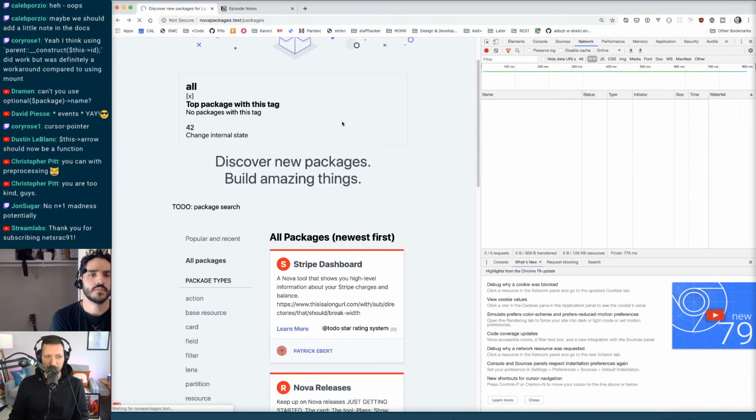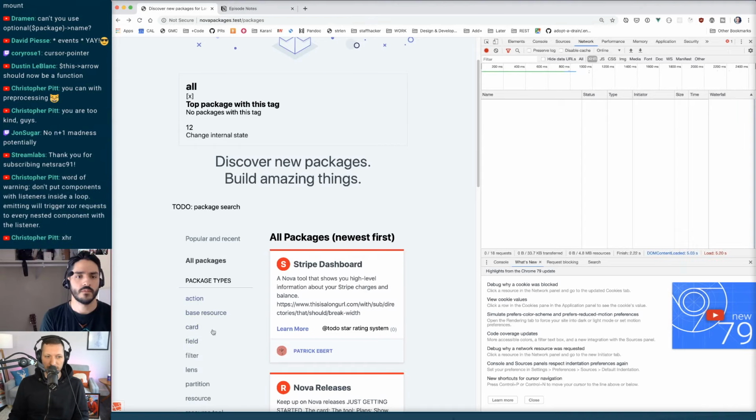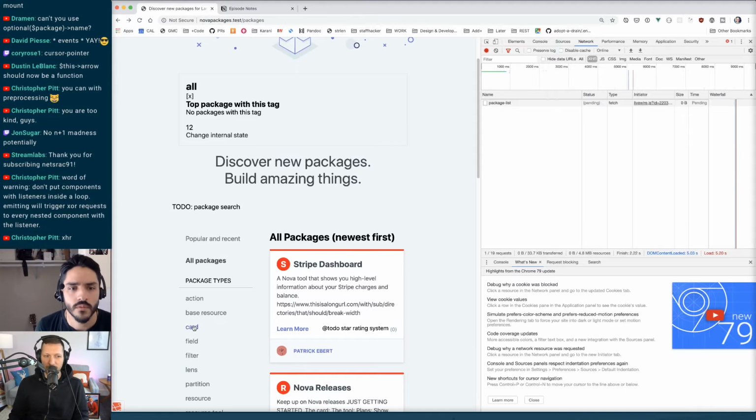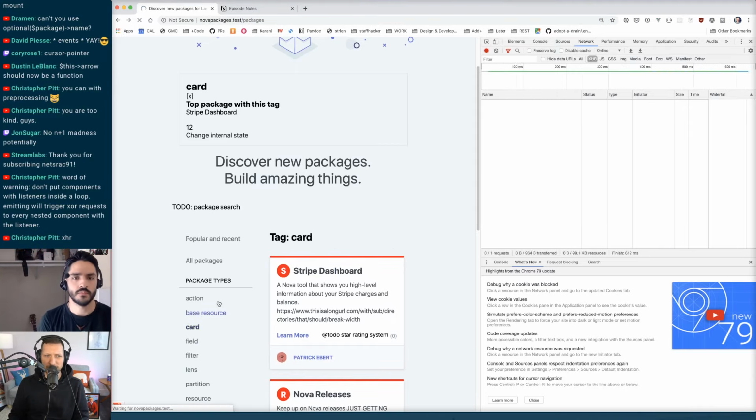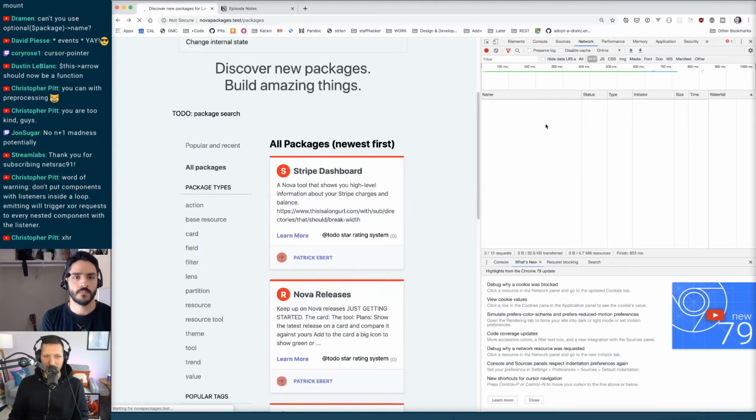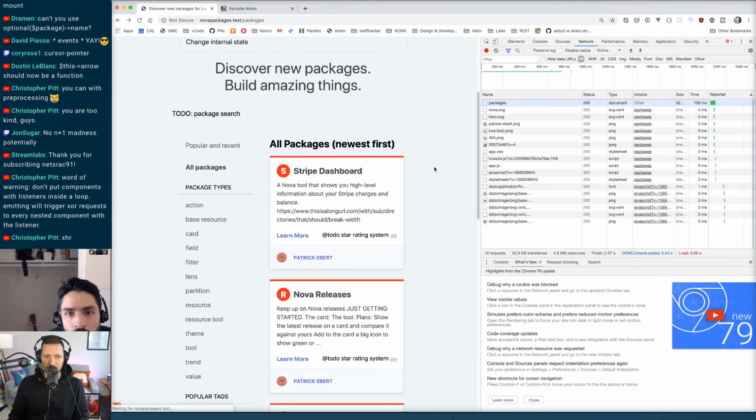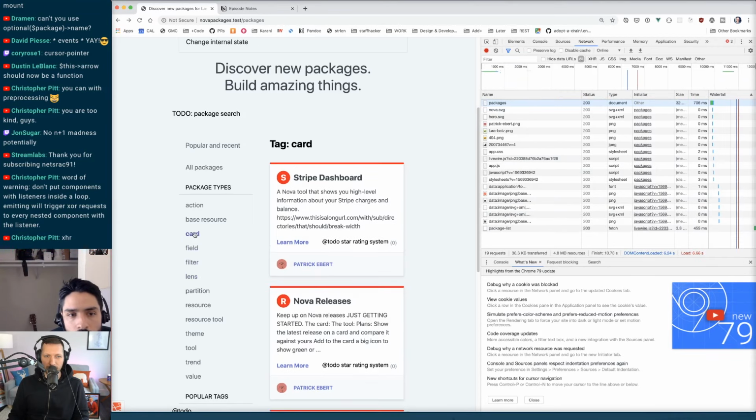So we'll check that same thing out again. We will filter down to a card. See, this is what I was saying. There's some kind of lag. I'll believe it's Vue for now, but hold on, let's actually just check. The first time I click, let's unfilter our XHR. All right, everything's rendered. Watch, it won't happen this time. I click card. Yeah, of course, it didn't break this time.